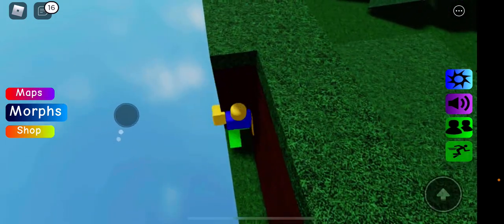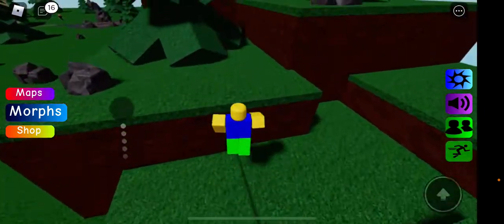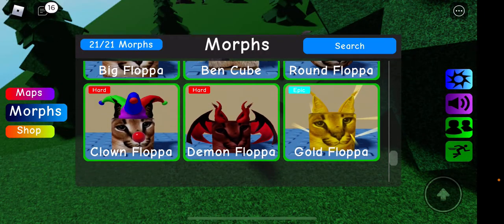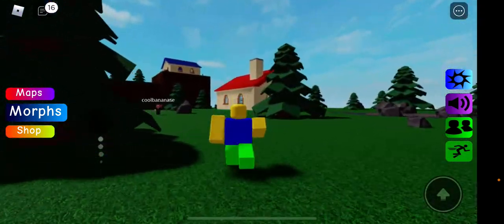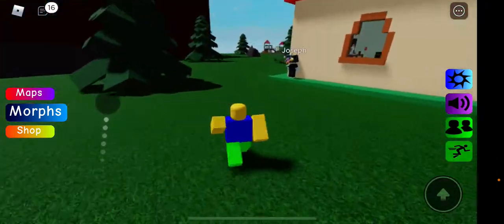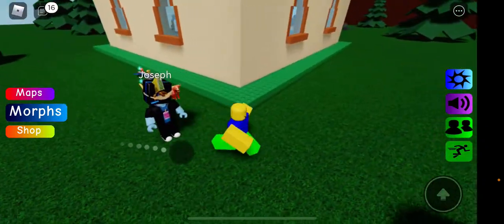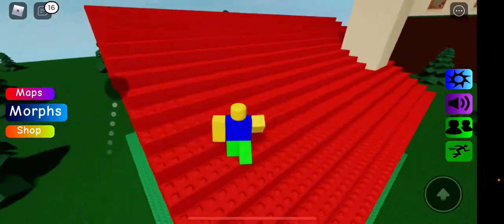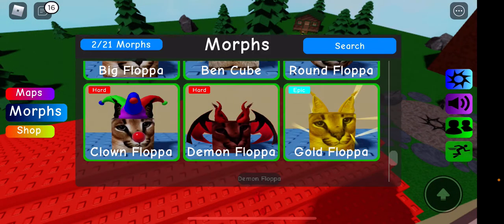We got Brown Floppa. Cool bananas, more like dead bananas. He just fell down. Clown Floppa, I already showed you. Demon Floppa is over here. I showed a guy how to get it like a couple minutes ago. And he's like, thank you so much. And I'm like, no problem, dude. Newbies always do. Okay. Right there, the last one, Gold Floppa.